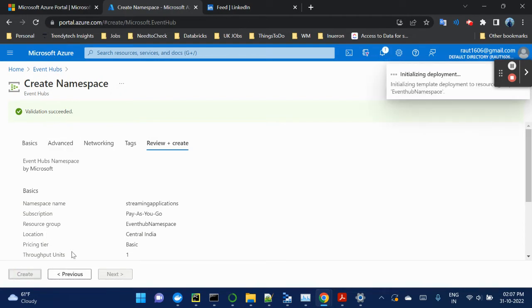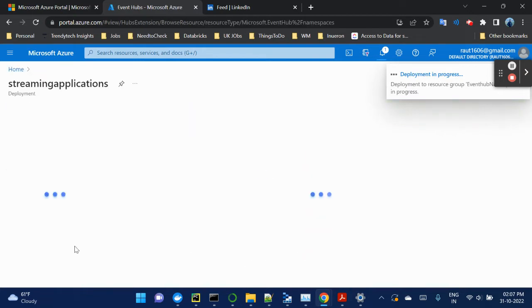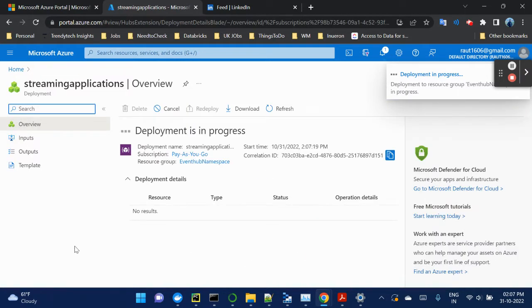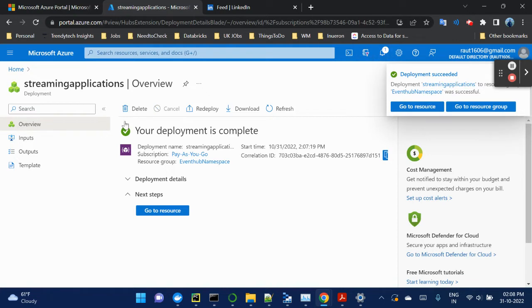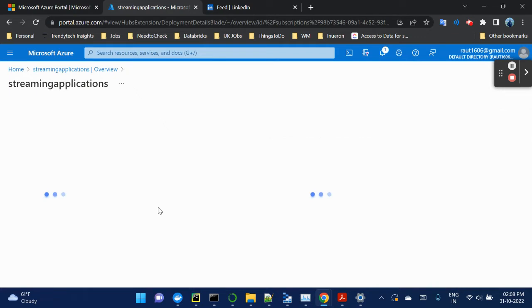Okay, creation was not done, it was validation completed. Now it is getting created. Okay, see, now the deployment is completed, and now we can see our resources deployed.